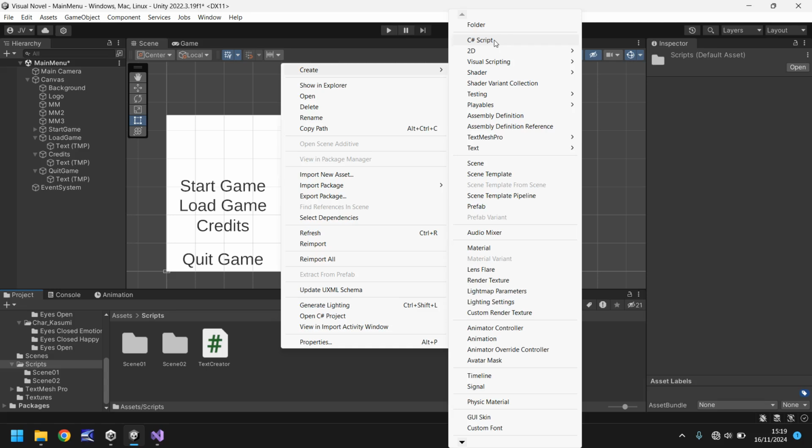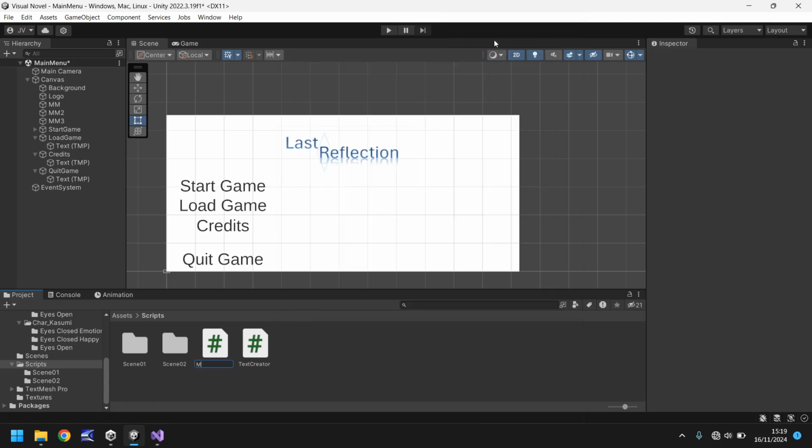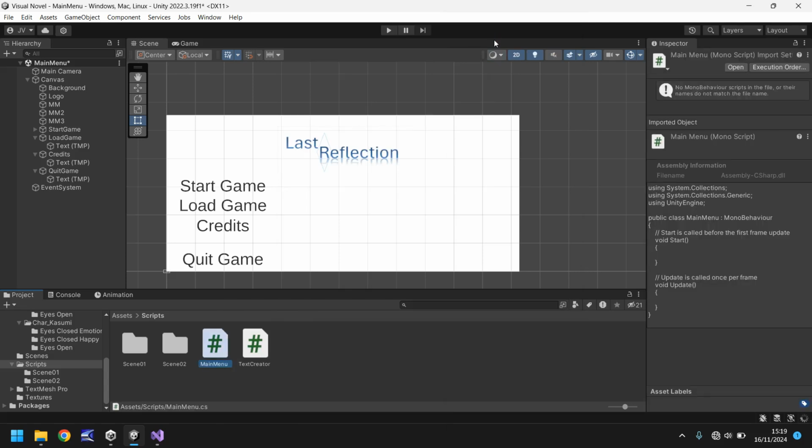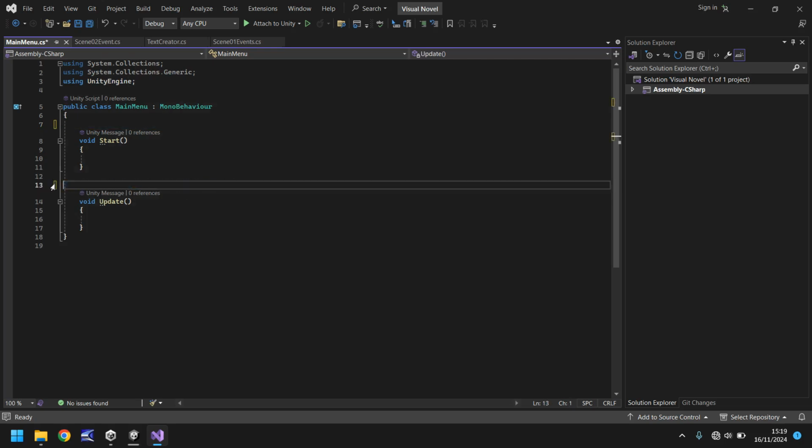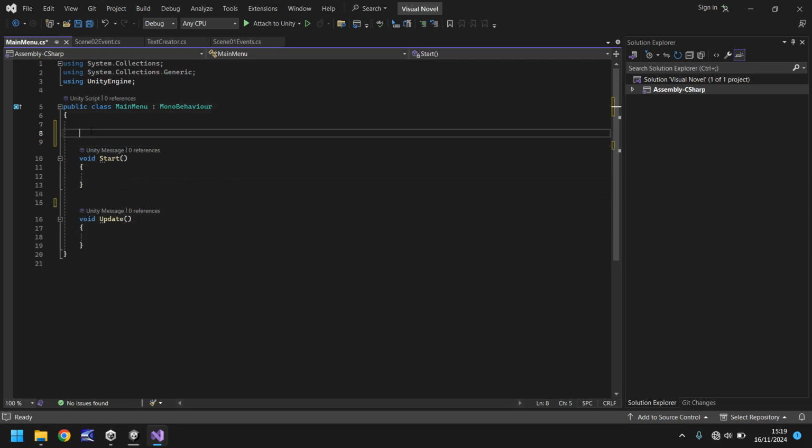Let's right click, create a new script, and we'll call this main menu. So let's go into this script. And this script itself will contain many other methods as well, not just what we're creating here. But first and foremost, let's get rid of our annotations. I'm going to keep the start and update methods.